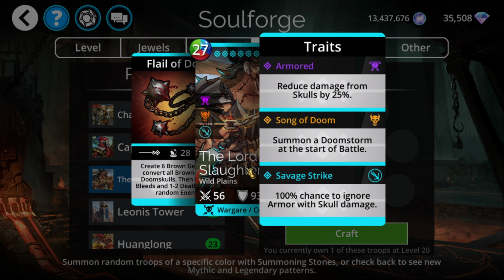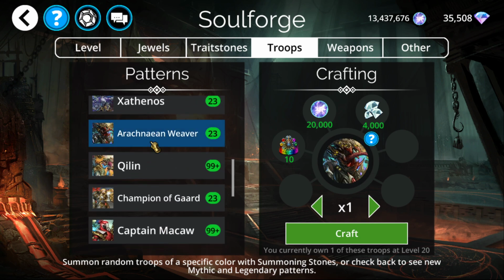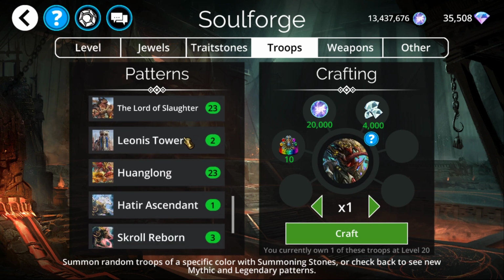So if you're looking for that really high true damage skull dealer, this is pretty much what you'd have to run, since it is the only thing that can do that mechanic. And on top of that, it also has some armor so it doesn't die as easily, and of course the Doomstorm at start of battle. Quite a few things have this, however, it does synergize very well with everything else that it does. Overall, really high impact. However, it is used way less than Arachnian Weaver. So Arachnian Weaver, generally the way to go.